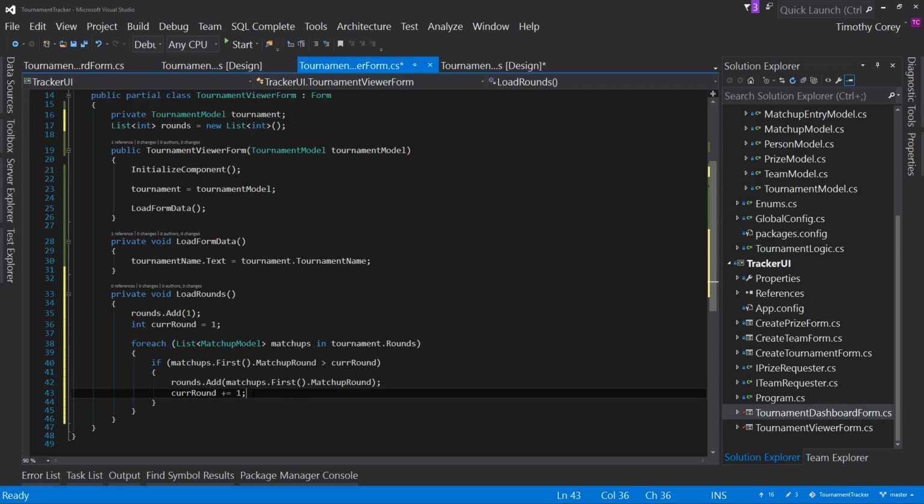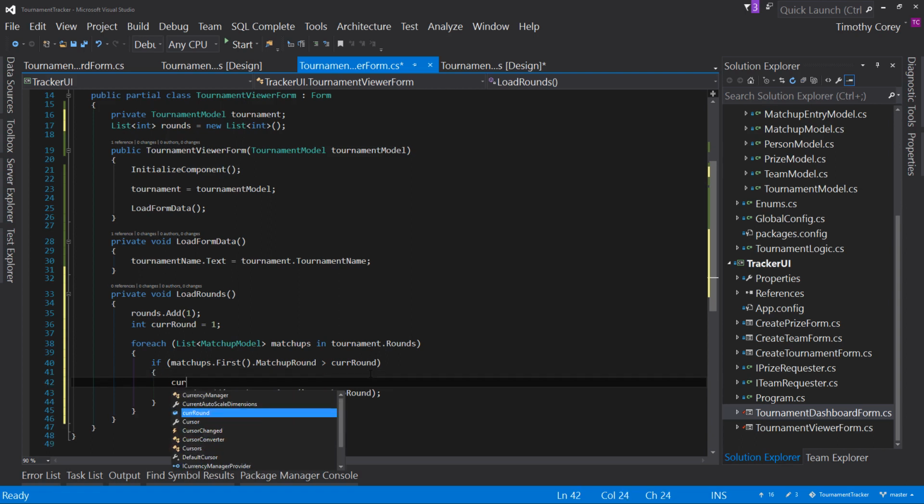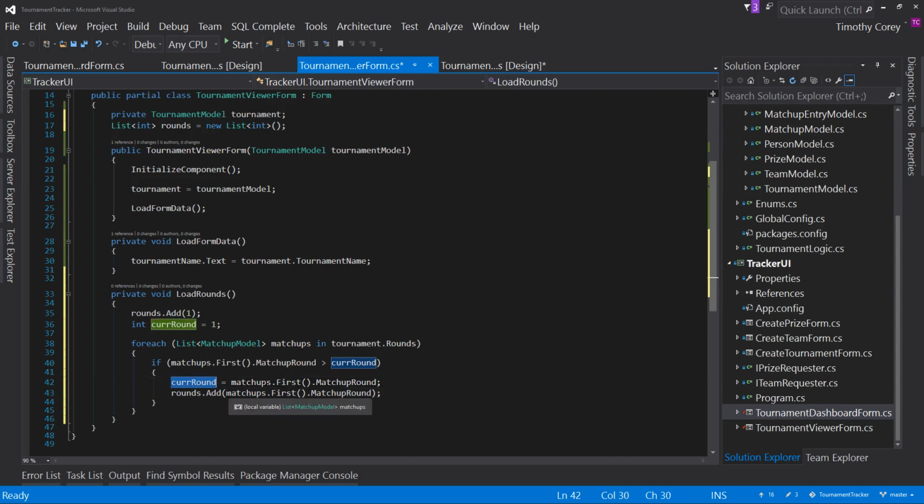So, actually what we can do, let's change this. Cur round equals the round, since it's different, and then we'll put cur round here. All right, that makes you feel a little better. So we're going to start off with a 1 for the first round, and we'll add that to the rounds list.